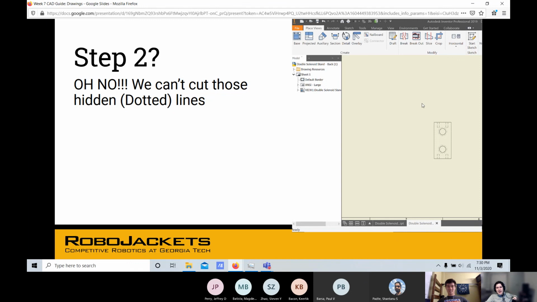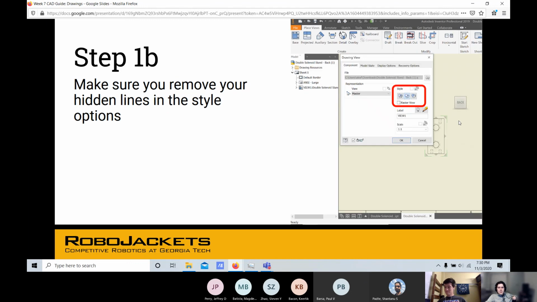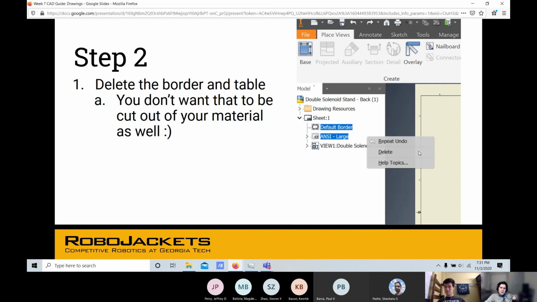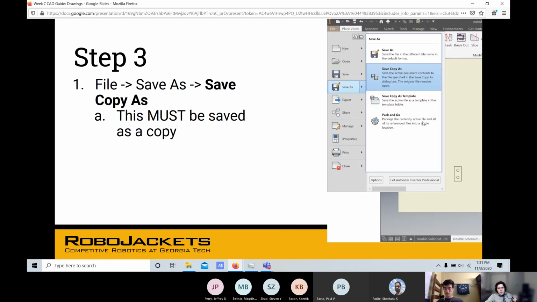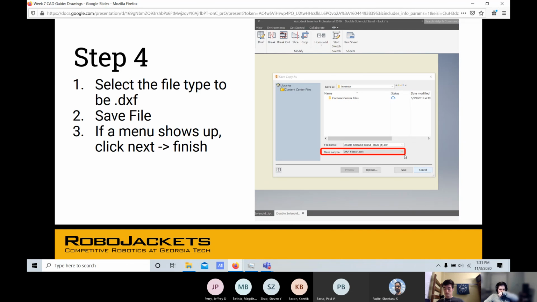He's a great guy. Yeah, this will just keep going over what exactly you need to do at each step. And pretty much the rest is delete your border, table, and so on and so forth. And then finally just click save as once you've done all the stuff from before. Then save it as a DXF copy and then press finish. And that's pretty much it. Then you put it on a thumb drive and you bring it to the water jet and do some fancy machining and you got your part. Easy peasy. That's pretty much it.